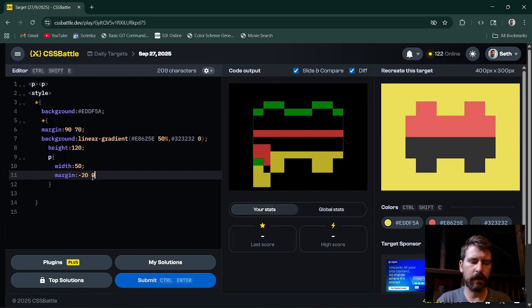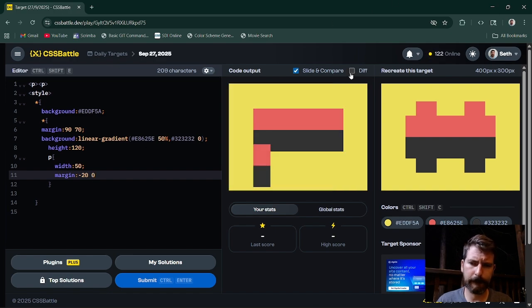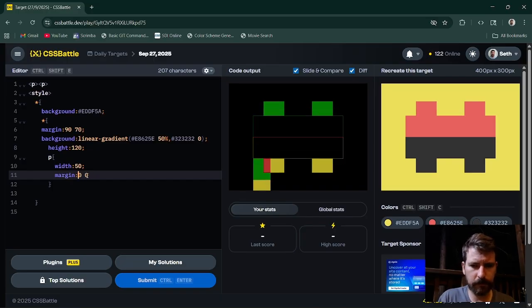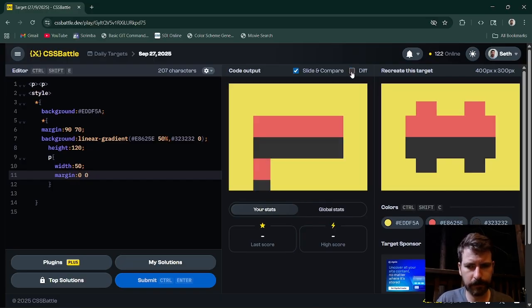What do I want to do? How do I manipulate this without a position fixed? There's a way. My mind is not... I know how to do it, and I just can't think of it. Okay. Let's shift it up. All right.